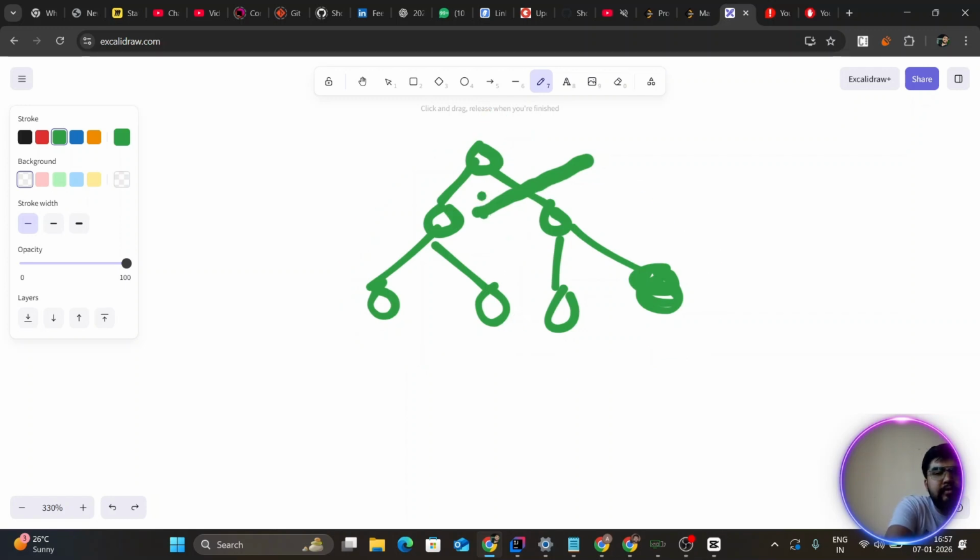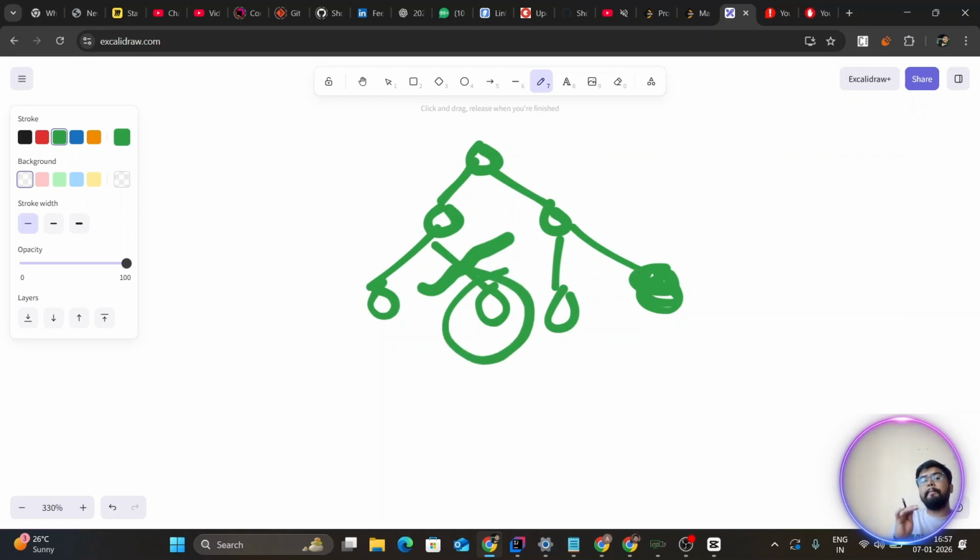Like this, for every edge, we have to try to remove this particular edge and take the sum after removing that edge. What is the current subtree sum on the child node?